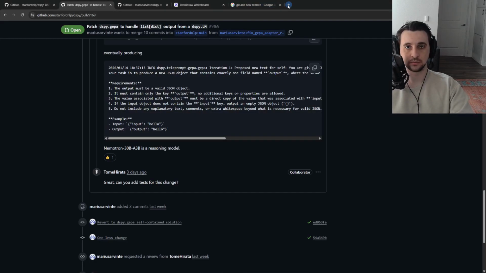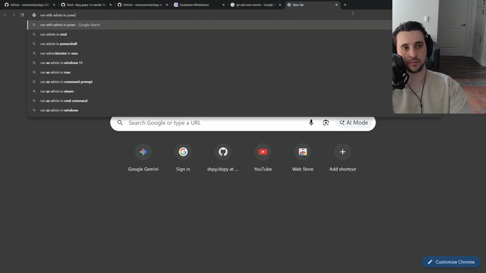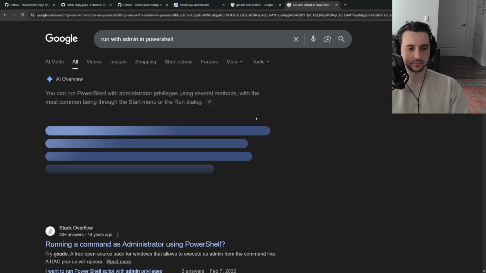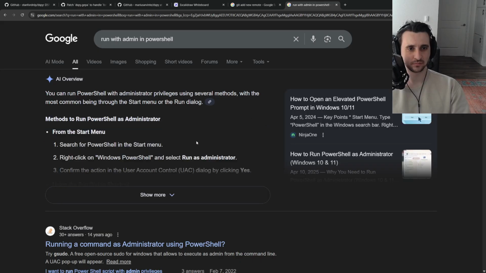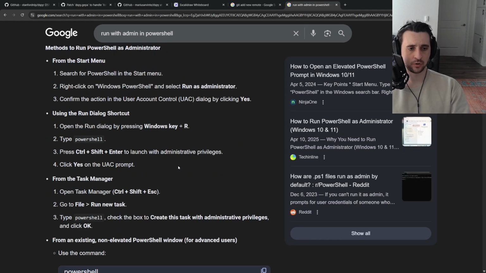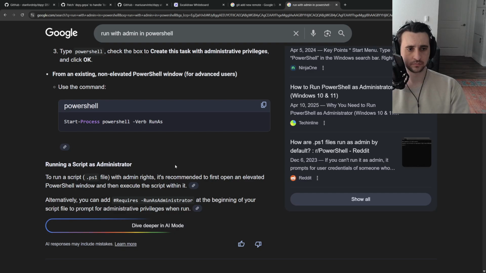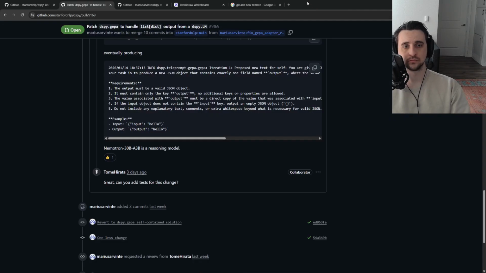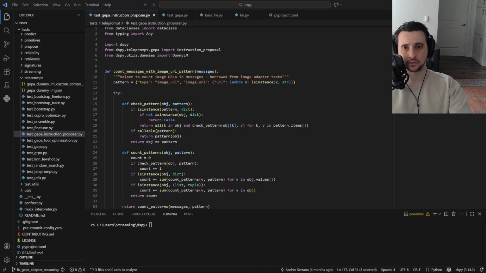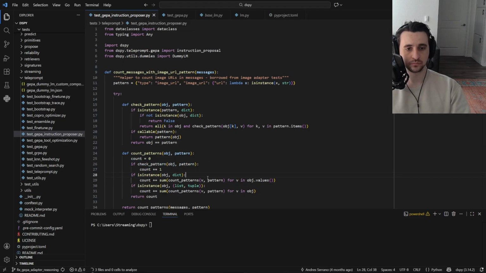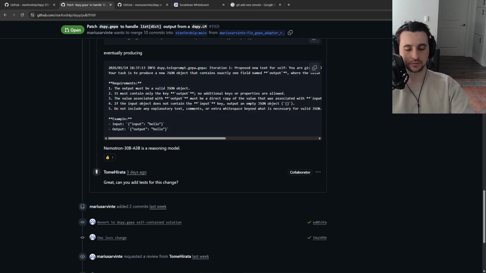Let's see, can I run with admin in PowerShell? Can I do this now? No, because I have to open the whole thing. This is not gonna work. Okay, then I have to go again. Same story.